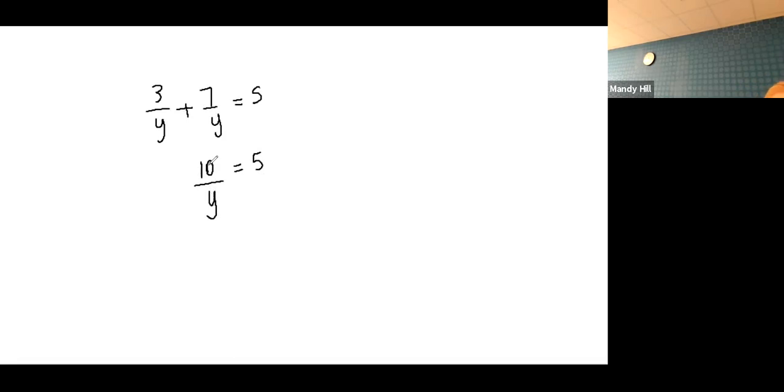Now, you could probably brainstorm this one and figure out it's 2, right? Because 10 divided by 2 is 5. But to work this with algebra, we want to get the y to move up to the top. So we would have to multiply both sides by y. That would make that y cancel out, and we would get 10 is equal to 5y. Now we want y by itself, so we're dividing both sides of the equal sign by 5. These cancel out, and we get y is equal to 2. Okay, and so that's going to be our answer. y is equal to 2. That one was not bad at all.